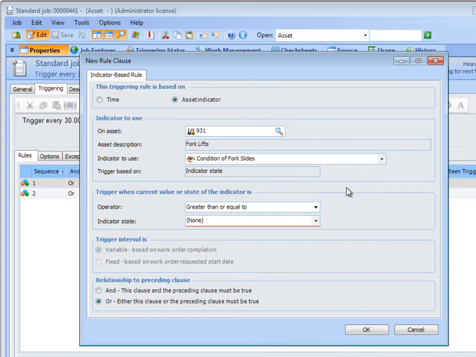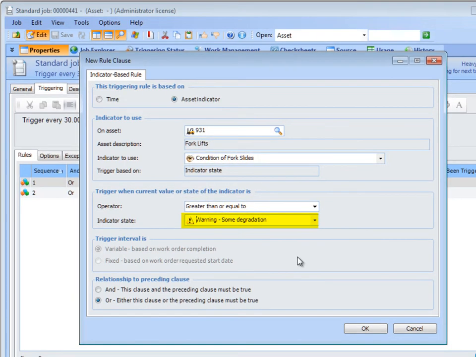Select the indicator state on which to trigger the rule. The rule now states, create work order when the indicator condition of the fork slides on asset 931 is either greater than or equal to a warning state.